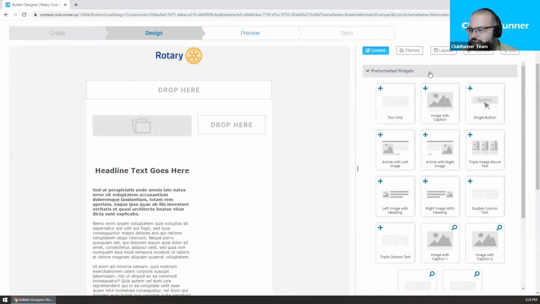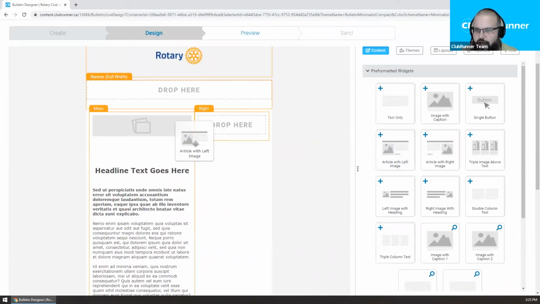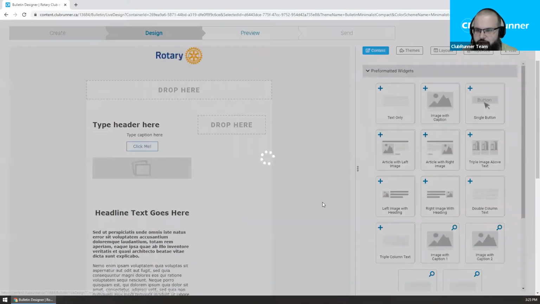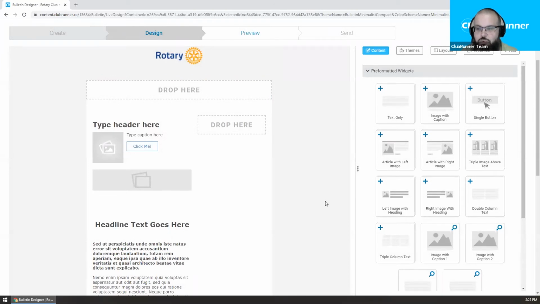All of these sections like article with image left, this pre-formatted widget is going to do exactly what it says it does. And just to show that off, I'm going to click, drag, and hold, and then I'm going to drop right at the top so I can insert that there. So you can see that almost immediately after I drop the widget, it is in place here. And we would be in a good spot to start putting some content in that widget and really fleshing it out a little bit more.